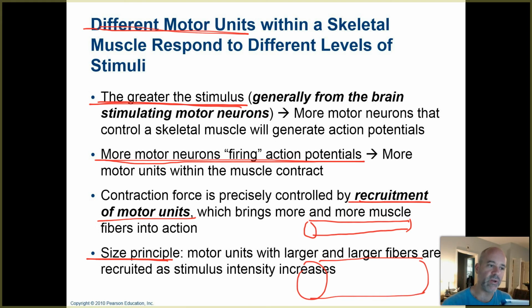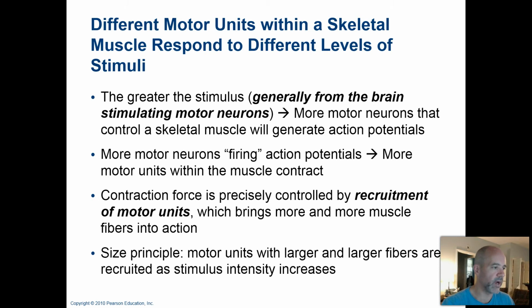And as you might imagine, your wider muscle fibers, again, here we're talking about individual cells within a muscle. Some are going to be smaller, some are going to be bigger. And as you might imagine, the larger fibers are going to generate a stronger force of contraction. The smaller, wimpier ones are going to generate a lesser force or lower force of contraction. So the brain is going to recruit motor units that involve these bigger, thicker muscle cells when you need to generate stronger contractions.